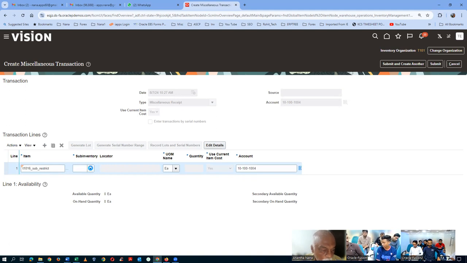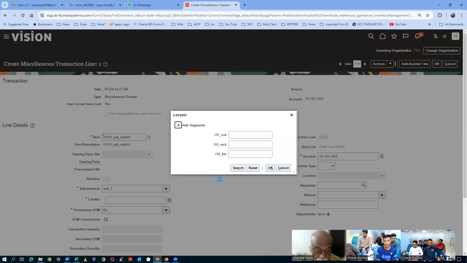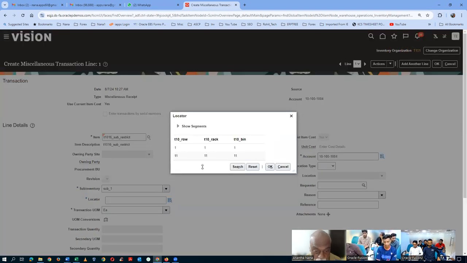So drop down. So here, you'll have two subinventories. I will now choose sub one now. And then here, I go to the edit details and then have a look at it. Fine, click on it. So here, subinventory one. If you go to the locator, now fine, click on the locator. Locator, fine, click on search. No, fine. It will not show all this. Mainly it is not allowing you to show because the attribute is master controlled actually.